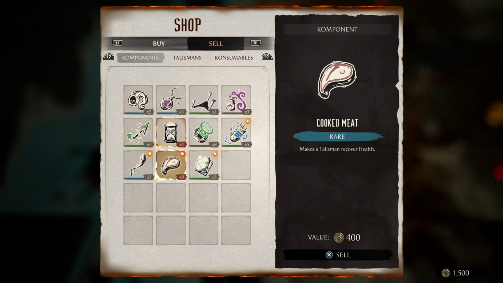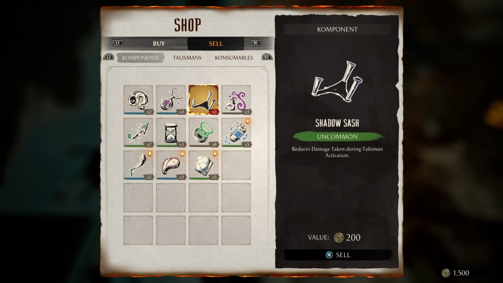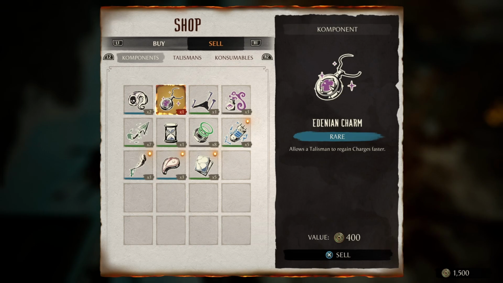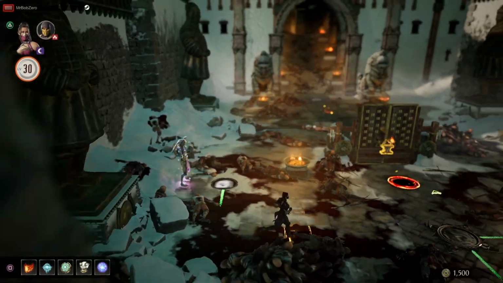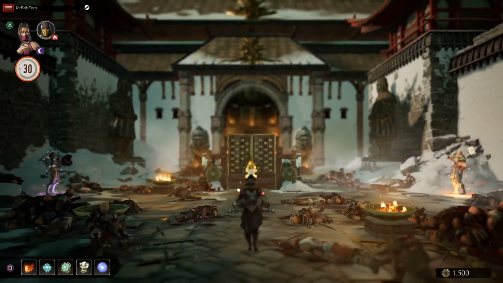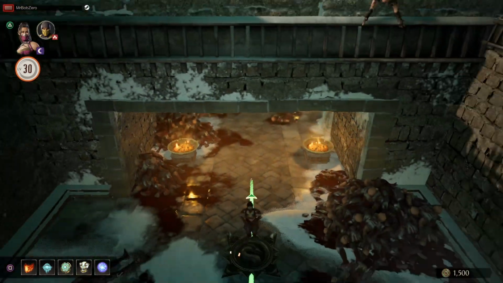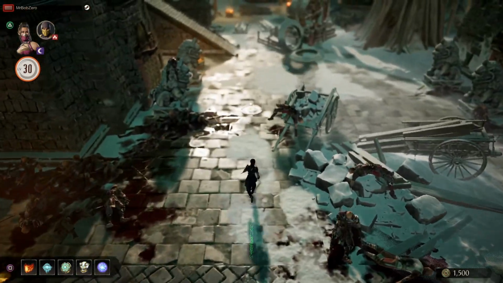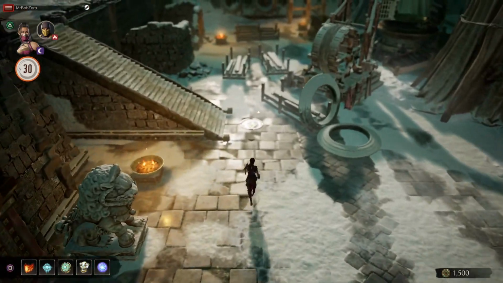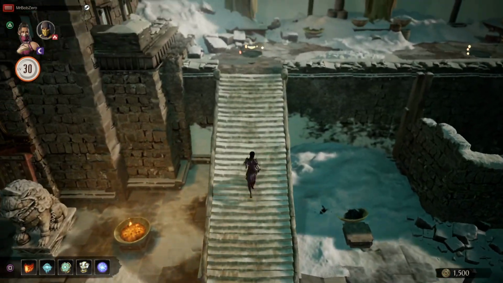Well, some of them I don't need, of course. Reduce damage taken. Oh, well. That's fine by me. We'll just continue on. I guess we have to go all the way back. So sorry, you guys, if you're watching it already at this part. We do need to go back because we do need the armory key.